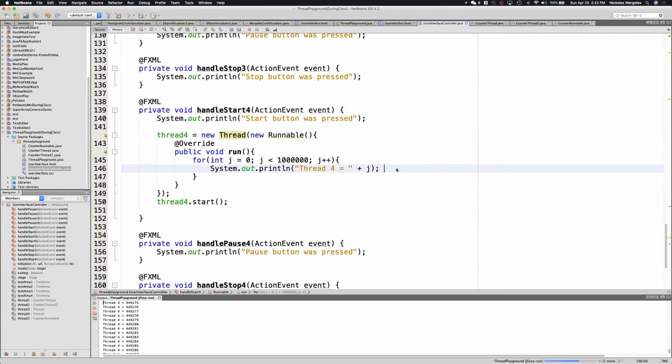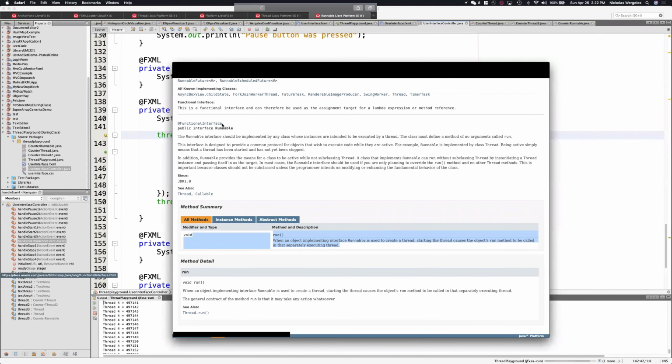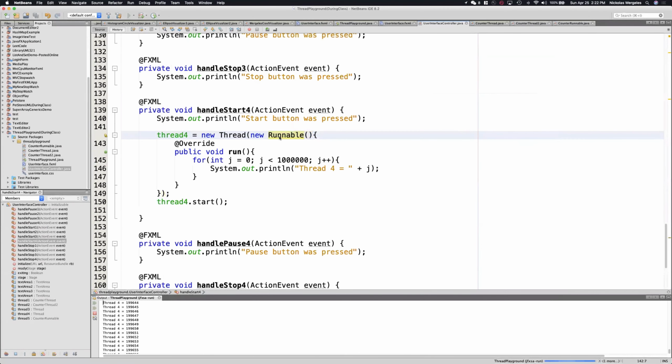Now what's cool about this is Runnable, remember, is a functional interface. So if I come back here, it's a functional interface. And what that means is, you'll see I have a warning here. It's saying, hey, this anonymous inner class can be turned into a Lambda expression. Notice this is an interface here. This is Runnable. How can I instantiate an interface? Normally, interfaces cannot be instantiated. Normally, they're all abstract. And normally, you're going to implement it on a class. You're going to inherit it to a class.